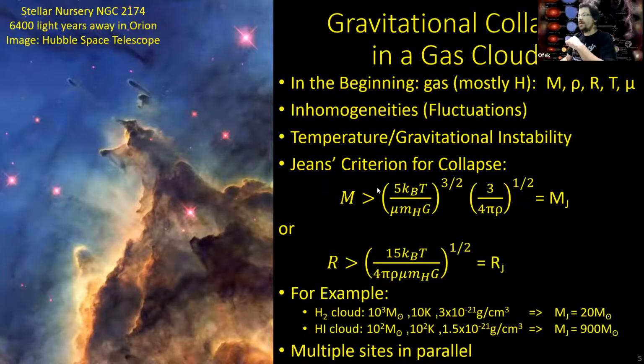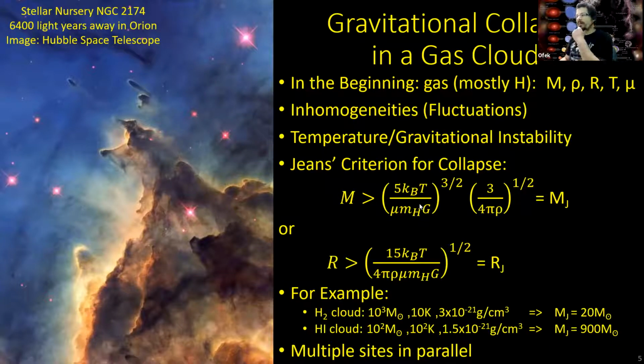It basically tells us that at a given temperature, density, and molecular or atomic composition mu, we have a minimum mass for such a perturbation to be bound, which makes it unstable. Above that mass, a cloud will collapse. Below that mass, a cloud will not collapse. It will have too high a temperature, too high kinetic energy, and it will disperse.